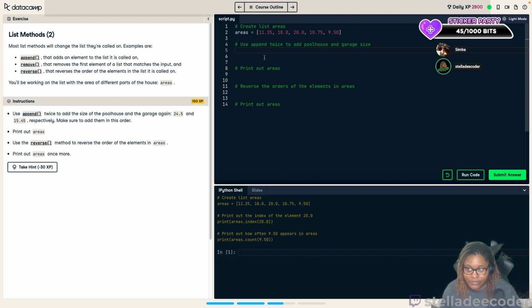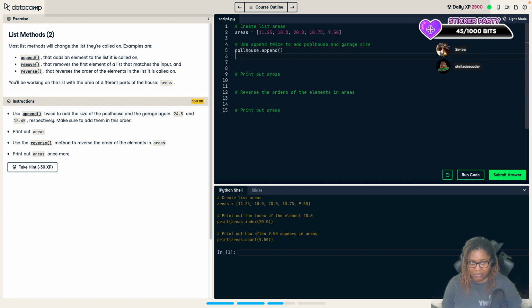Use append twice to add the size of the pool house and the garage. I'm about to tear up this state. Get that melted.